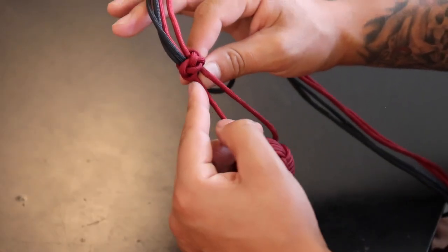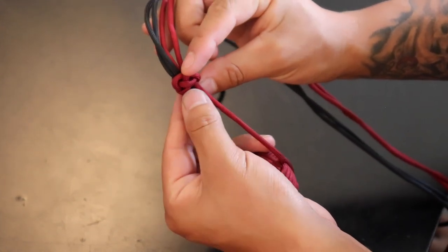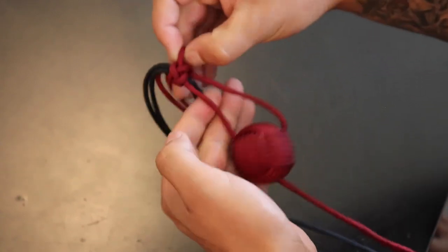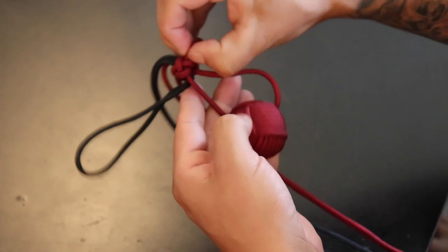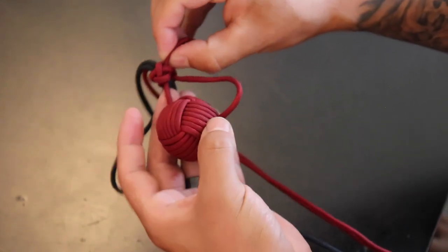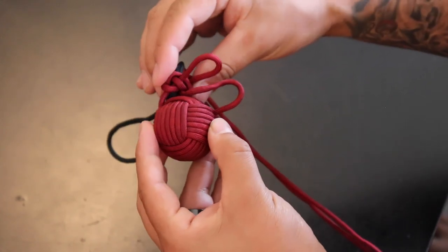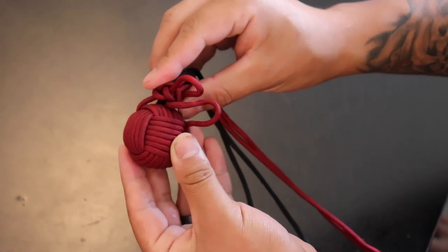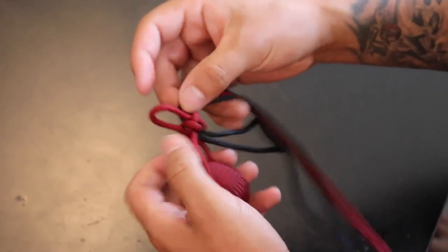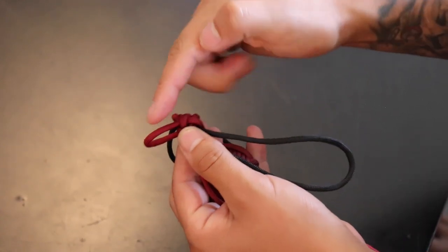Now, we gotta make this a little bit shorter. So what I'm gonna do is figure out the same thing we tightened with the bearing. I need to figure out what is coming out of that bottom where that longer section is. I find what's gonna pull that and I pull on it all the way until that knot makes it all the way down to the bearing. Once it's made it down to the bearing kind of where I want it, I pull on it a little bit and I just eyeball it. I want to see right where the center is. That seems about right. And so then I just hold that knot in place. I see where that paracord is flowing and I just grab the next corresponding side.